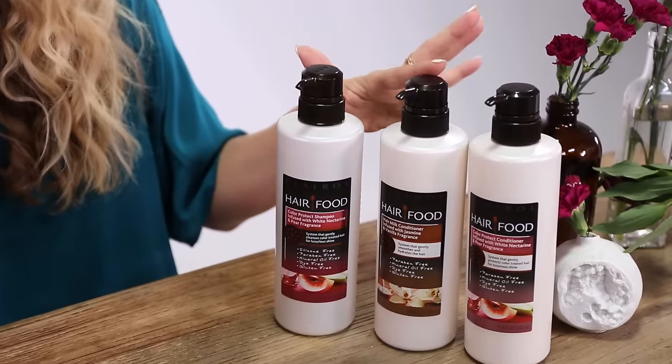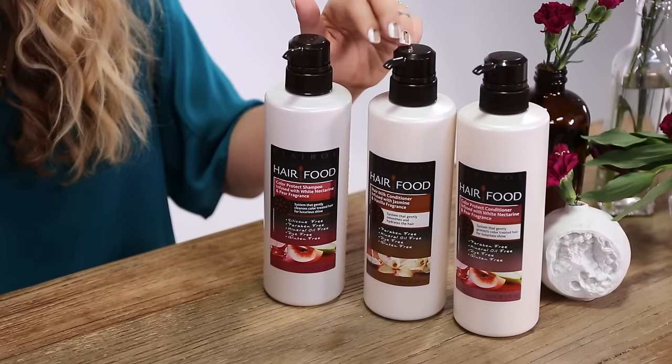Before you vacation, it's really good to do a deep conditioning treatment because you'll lock in that moisture before you go in the water, the ocean, or in the sun. And I like to use the Hair Milk conditioner. I just thoroughly coat my hair after a shower in the evening, put on a plastic shower cap, and then one of those cotton headbands around the front of the shower cap to just keep it nice and locked on, and then I will sleep in that. And in the morning, I rinse out the conditioner and my hair is luscious and moisturized.